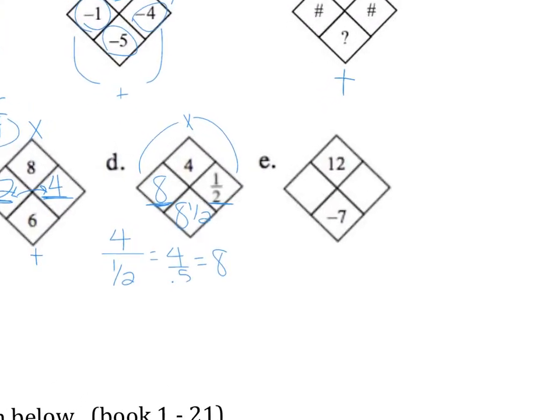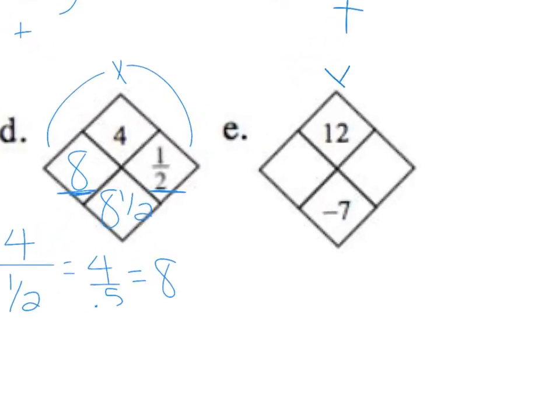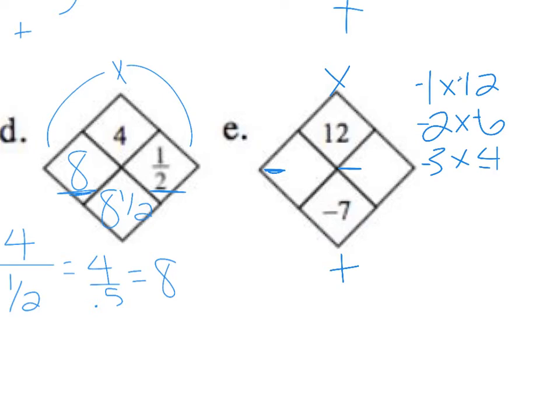Okay, last one that we're looking at here for this example. We know the top is 12, so we're going to multiply 2 numbers to get 12, but add 2 numbers to get -7. So we need 2 numbers that multiply to give us 12 and add to give us -7. Both of these numbers are going to be negatives. So we can make a list of what multiplies to give us 12. 1 times 12, 2 times 6, 3 times 4, and I believe that's it. If we make all of these negatives, we need to see which one, when we add them together, would give us -7. Well, that's going to end up being the -3 and then -4. And again, order doesn't matter, so you could have those flip-flopped.